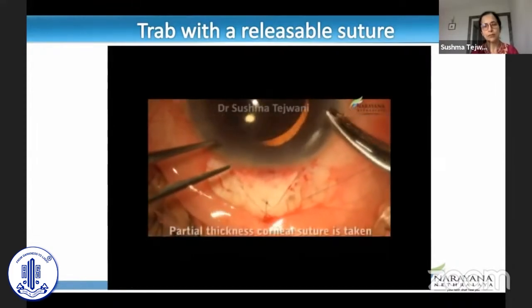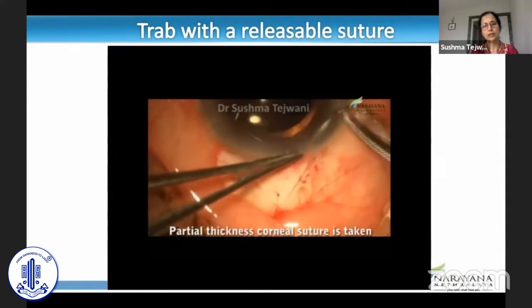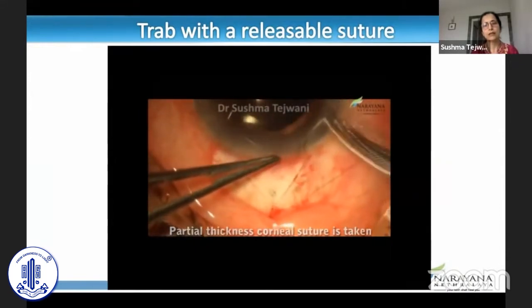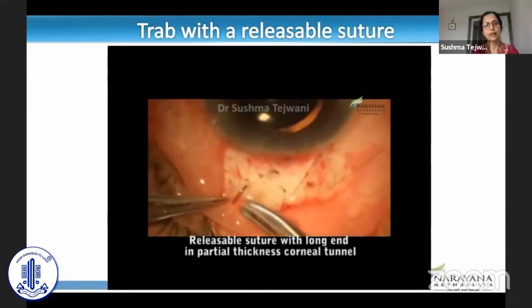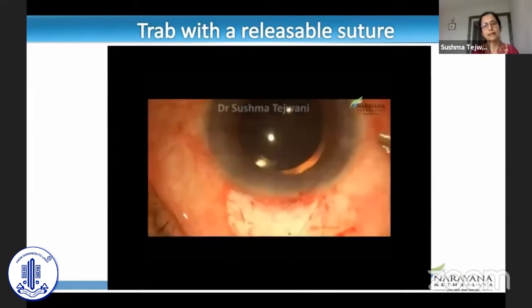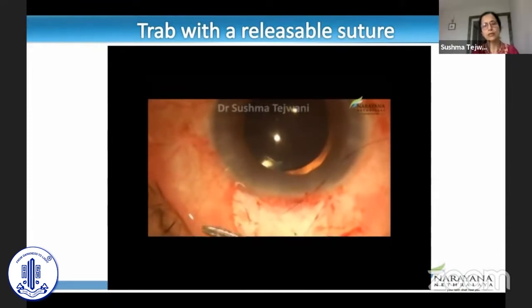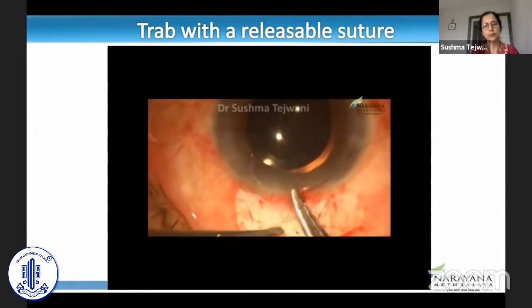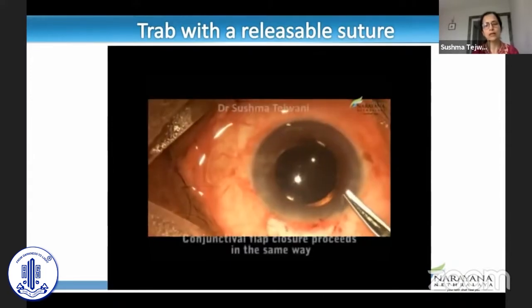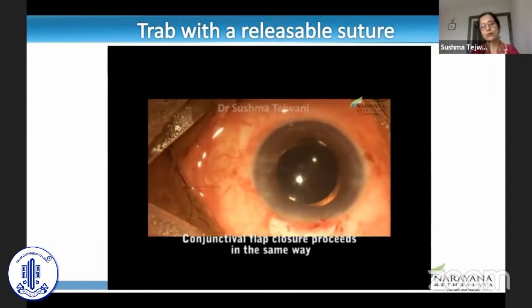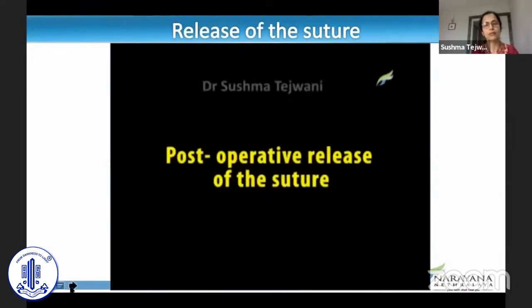After putting an apex suture, which is fixed, then you can take a partial thickness corneal suture so that the cut end of the suture will stay in that tunnel to avoid windshield wiper effect. And then you can take a regular bite with the scleral flap. And instead of taking out that suture, you can tie with the loop that is created. And you take 4 throws and you take just 1 knot so that when you're pulling the end, it opens up. And you cut the edge close to the corneal tunnel so that it does not irritate the patient. So this is how you put a releasable suture.